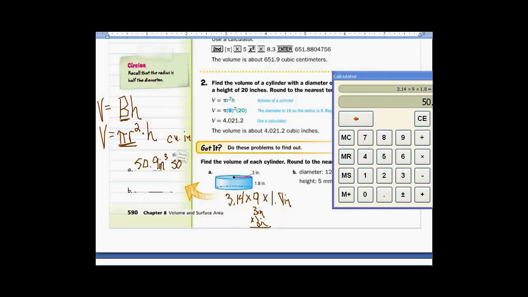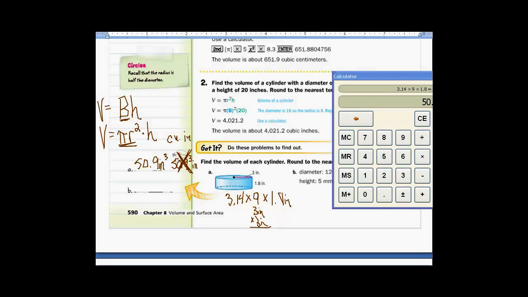Do not give me something that looks like 50.9 cubed inches. That is so not the same thing. That means 50.9 times 50.9 times 50.9 inches. That is not the same. Do not write that. If you use the 3, make sure the 3 goes on the inches only, okay?